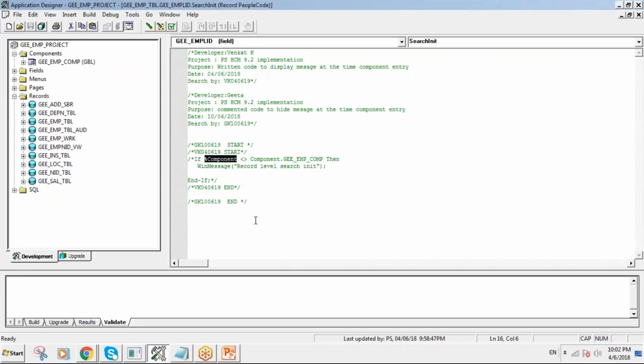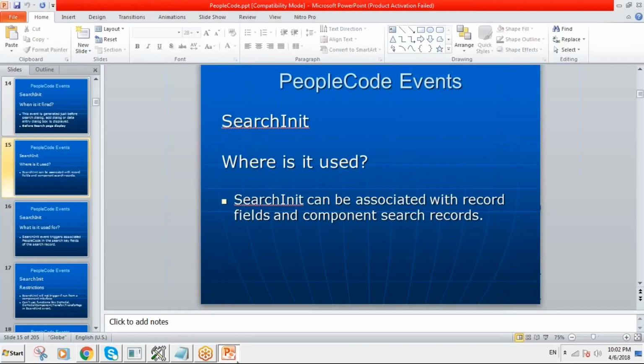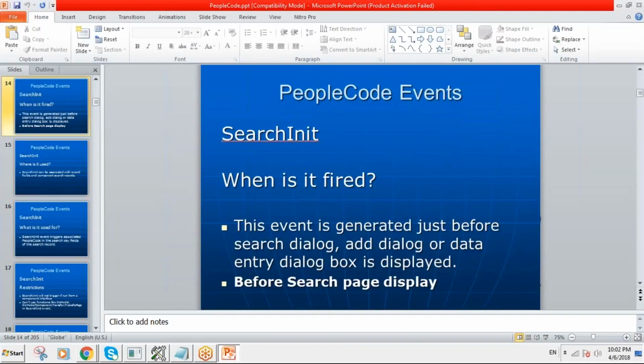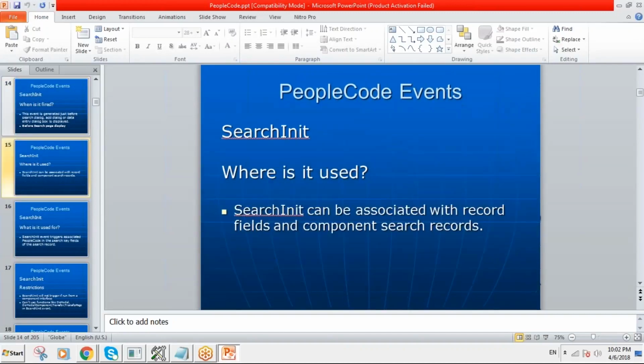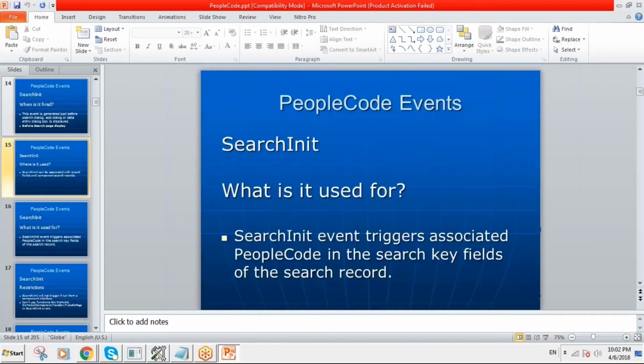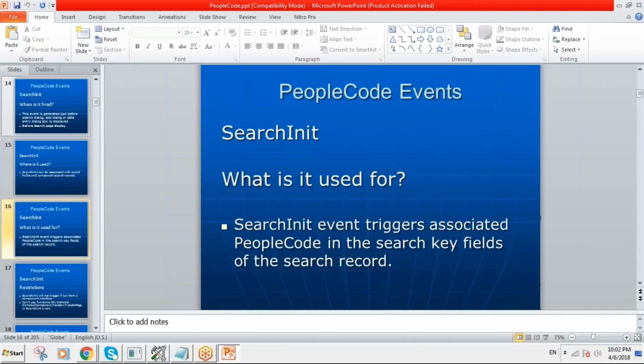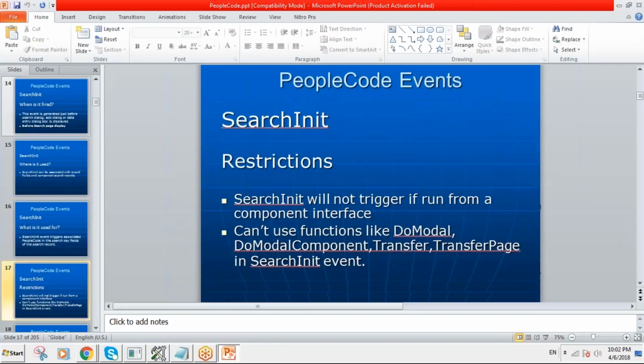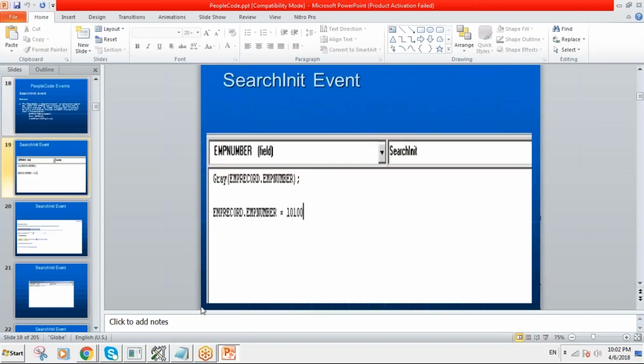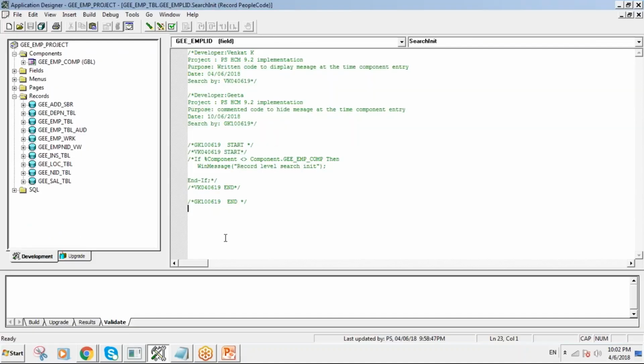Thank you. Now, what type of code? Okay, we understood now. Search unit is firing before page display. Yes, we can write in 2 places. Yes, we can decide based on our requirement which place is suitable. Now, what is the best example? What is the usage of search unit?